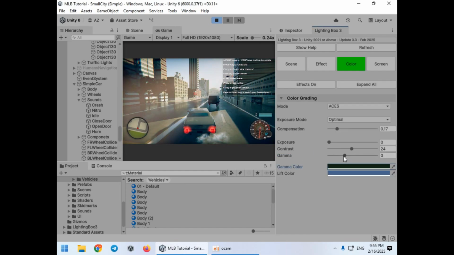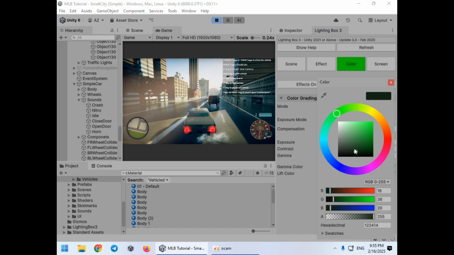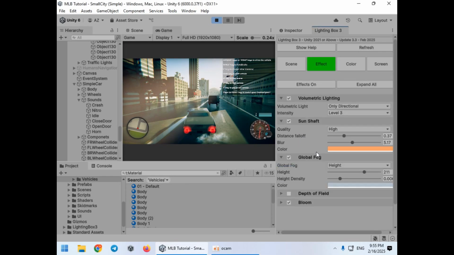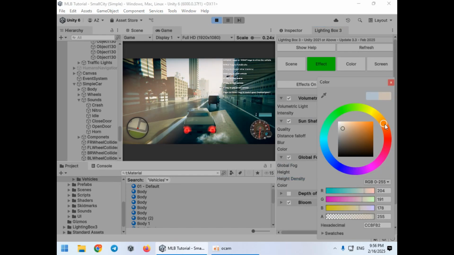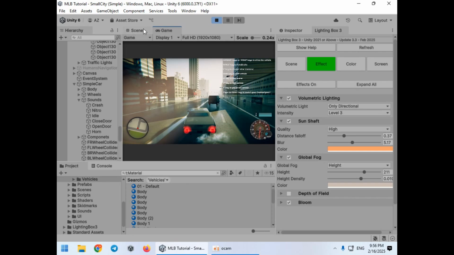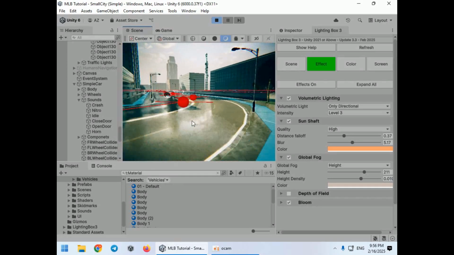This is the cinematic color grading. Increase contrast. This will make your game next gen. Select your road.